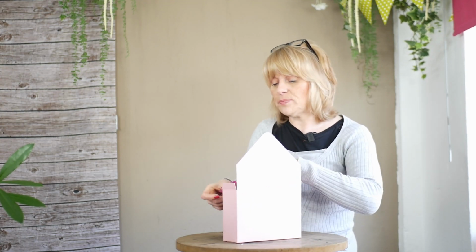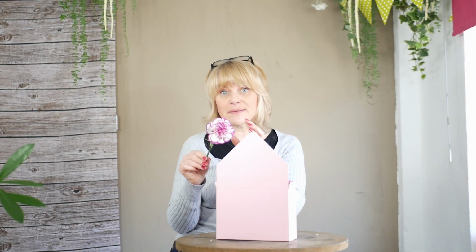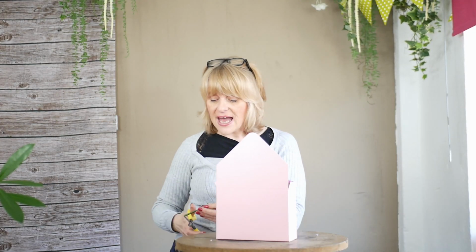I am restricted by the length of the stems because I very stupidly forgot to press record. But I've spread the colour throughout, without making a matching pattern from one side to the other. Now I'm going to go along and put my carnations in, and these are slightly larger. It's a beautiful bi-coloured carnation that has a gorgeous magenta purple tip to it, and this is going to link really nicely with the ribbon bow that I've created as well.